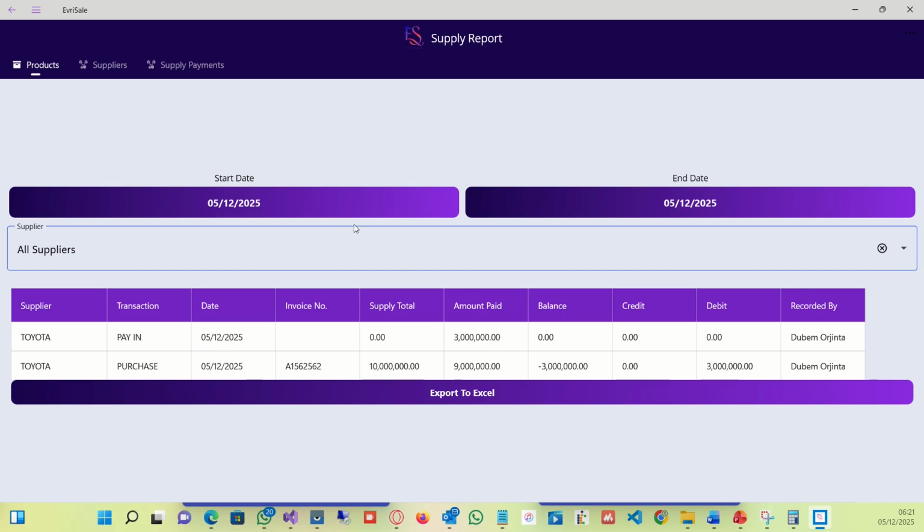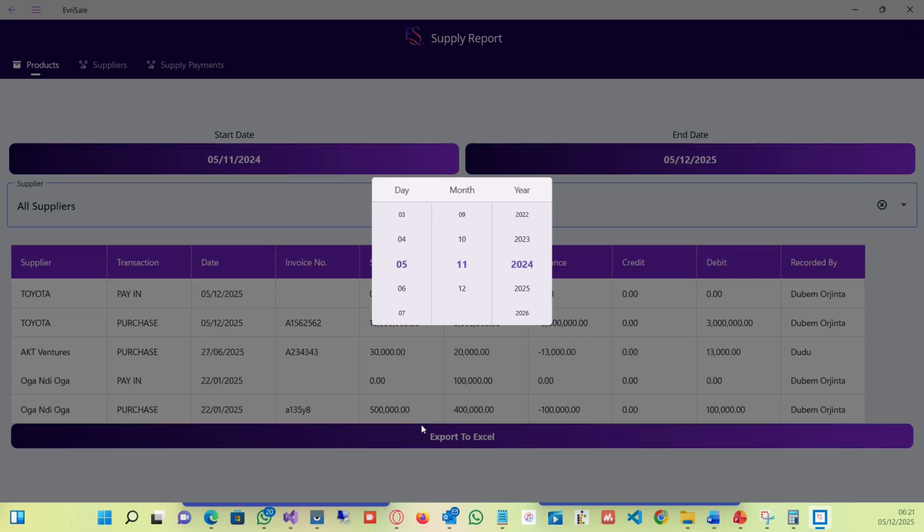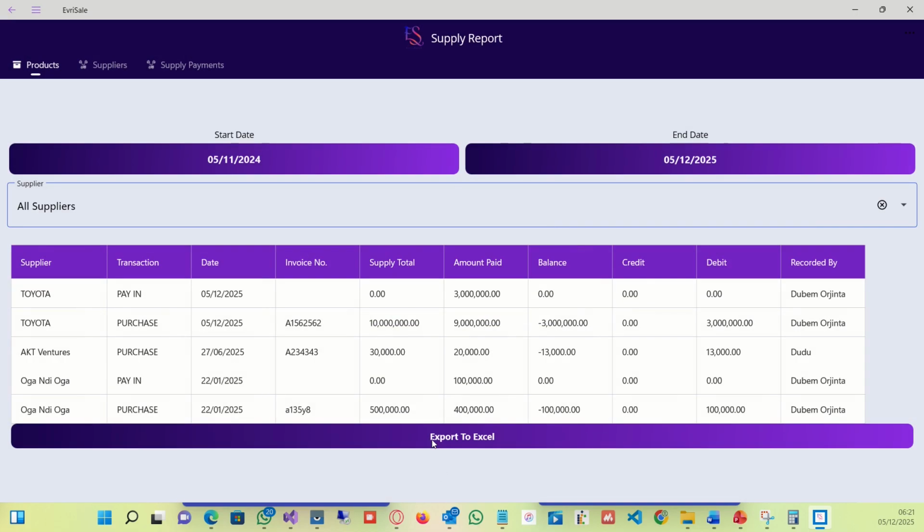I change this time to last month, and I went way back, so we can see the trail of everything. This is sortable and you can export it.